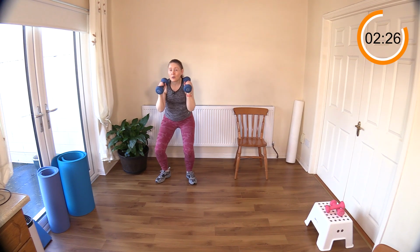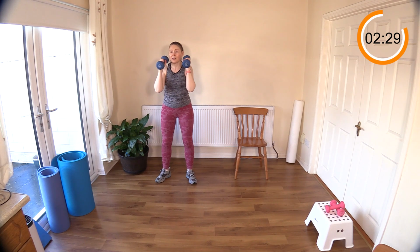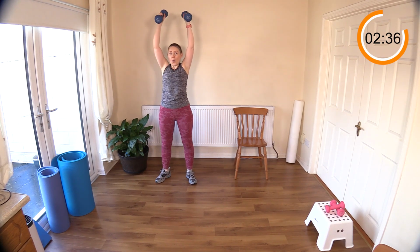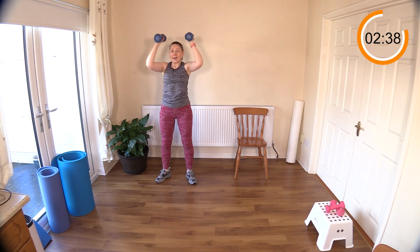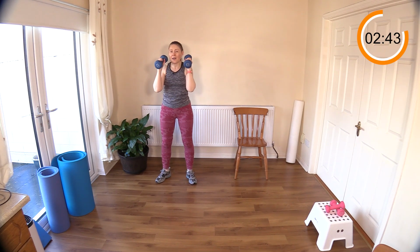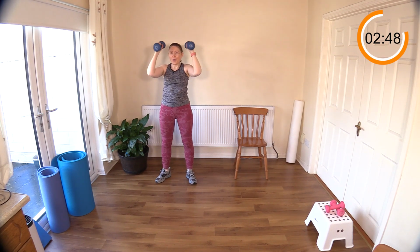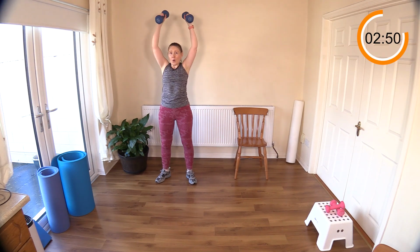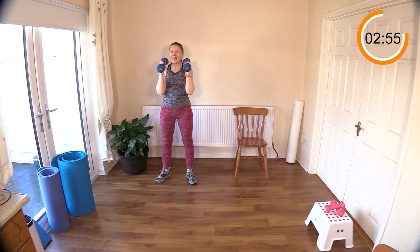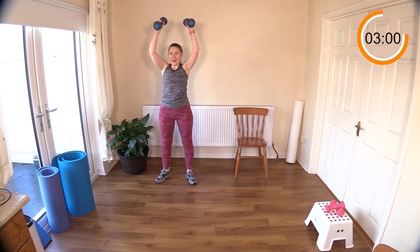Good. Some days the coordination is there and others it just seems to escape me. I'm sure we are all the same. That's it. Sit, reach. Sit and reach. Good work. Press up to the ceiling. Well done. Come on, keep going. Really feeling it. Good. Shoulders are on fire today. They're really feeling these workouts. Good. Sit down and reach.